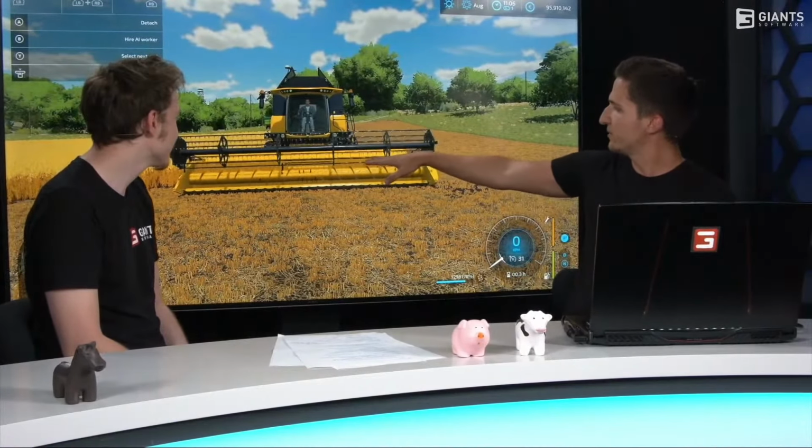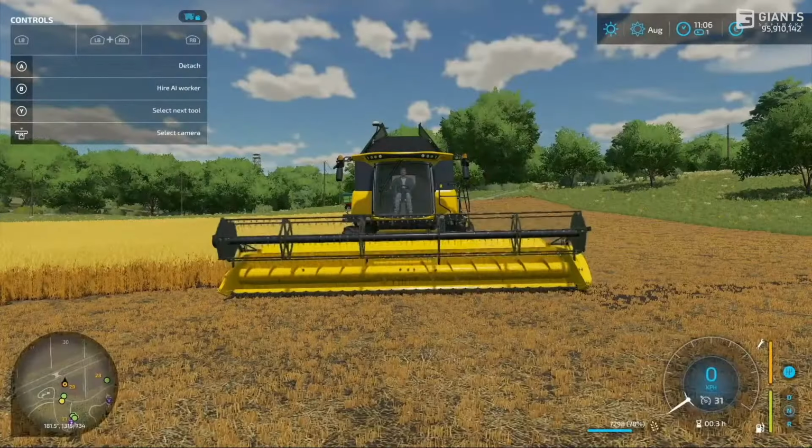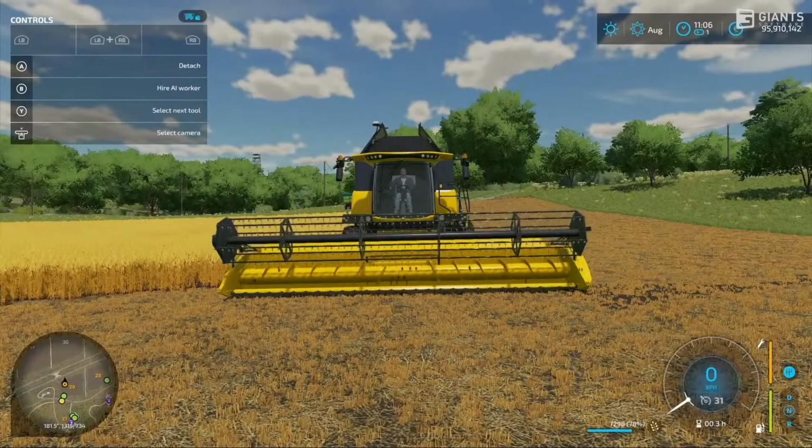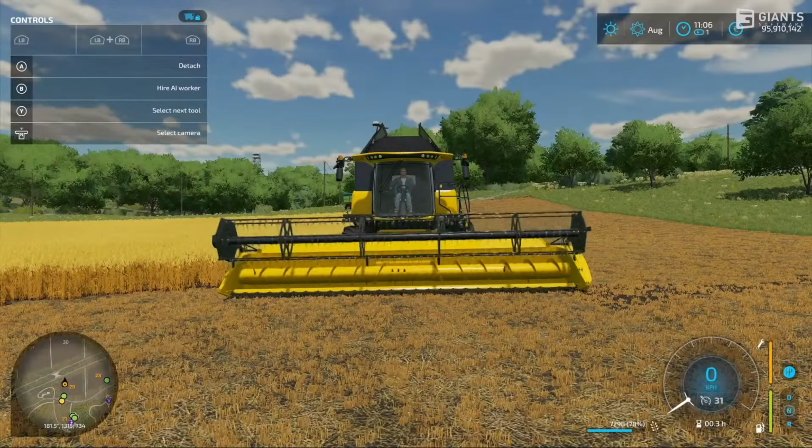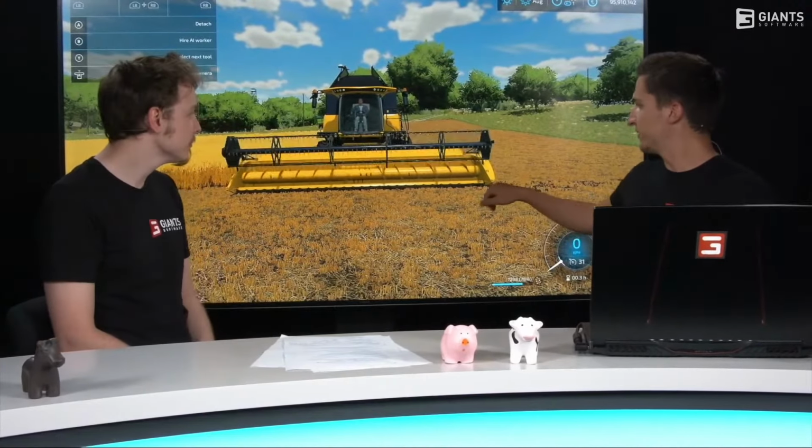So the header is not completely straight. It's a bit down here, just a few centimeters. But now we introduced automatic header tilt and height control. So the header is automatically detecting the height of the ground and is adjusting to it, and also tilting the header so it perfectly matches the ground.